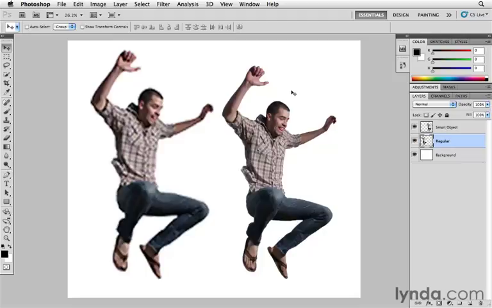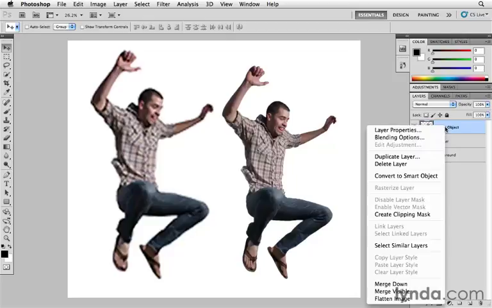Now, the good news, there is a different way to go about this that makes it non-destructive. It's very cool. In order to have transformations be non-destructive, we need to take a regular layer and turn it into what's called a Smart Object layer. The easiest way to do that is to right-click on the name of the layer that you want to convert, and choose the Convert to Smart Object command from the contextual menu.